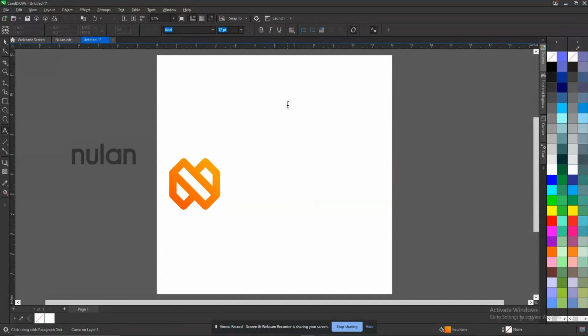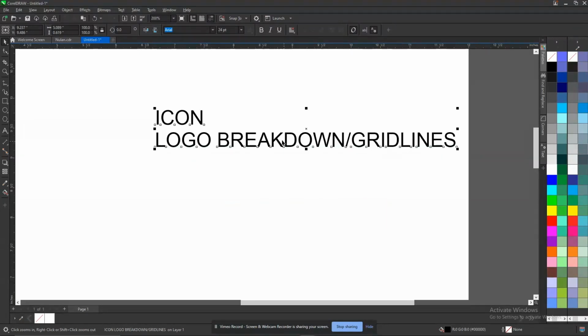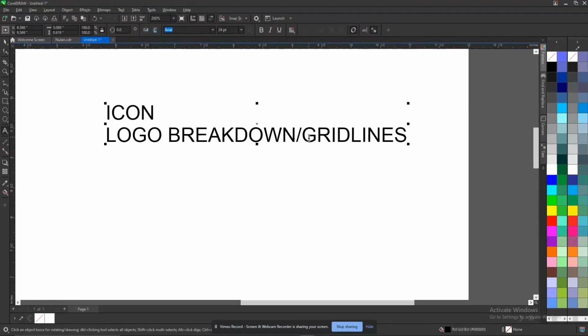Let me just type it out. Icon, the breakdown, logo breakdown slash grid line. This should be black and white or grayscale.